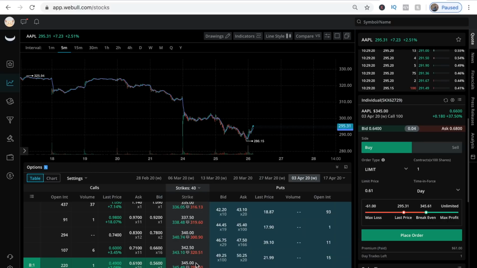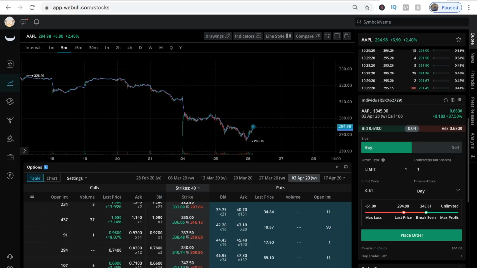Because like we were saying, that break-even price would be $345.61, right? It doesn't have to hit that price, because if you're able to sell this, if it gets there before, like I have April 3rd here, if it gets there before April 3rd, right, or if it gets closer to this number sooner, this contract will have more value, right? It's going to have more value. Of course, you don't really have much intrinsic, but you have the volatility and you have the time factor, and so those factors will make this a much more lucrative investment, and it's a better way if you're starting out, if you want to play more of a lottery play. It will cost you so much less.